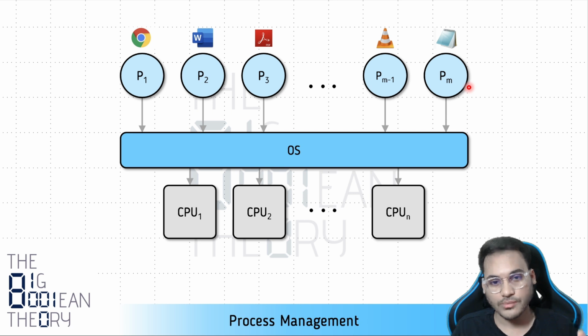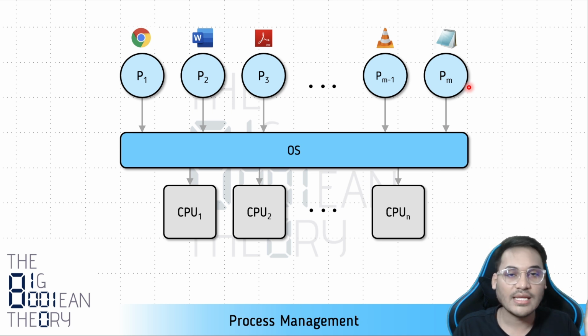As you can see, the number of CPUs and the number of processes that want to execute on the CPU are not related at all. There can be a system with a given number of CPUs, and the number of processes that you can launch in such a system is not really related to the number of CPUs, because the number of processes can be less than the number of CPUs, equal to the number of CPUs, or more than the number of CPUs. Here I'm talking about the number of processes that are in the ready state. If it is less than or equal to the number of CPUs, then there is no problem.